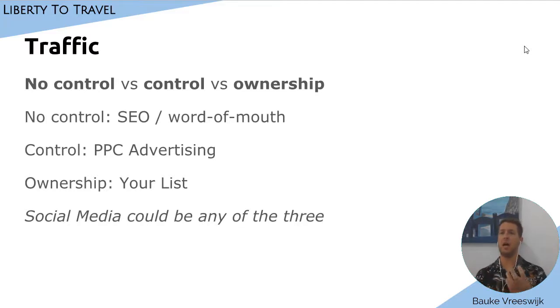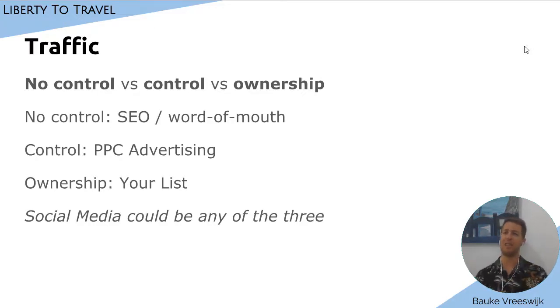SEO is another thing that you have not really much control over. Sure, you can put good content on your website, you can optimize it for SEO, but in the end, it just happens. You can't really turn it off or on. You can't really get more of it automatically. Whereas traffic that you do control is traffic that you pay for. So PPC advertising, for example, is traffic you can control. You can say, okay, if I spend $100, I get 100 clicks. So if I spend $200, I get 200 clicks, etc. You can just pay more and more to get more traffic, or you pay less to get less. You just turn it on or off whenever you want. You have some control over that traffic.